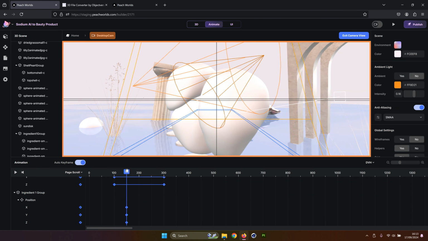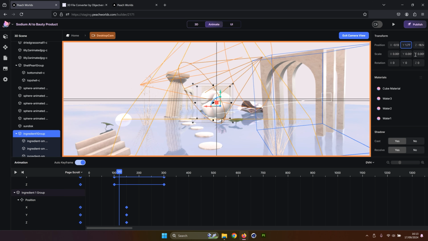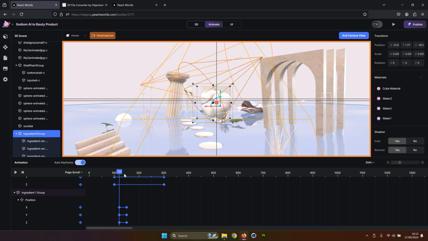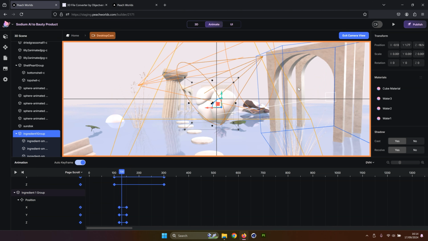And what we're going to do, we're going to go back to 120 and we're going to record the same keyframe again. So this is the point where all the objects are in one piece, and when we scroll through, we're going to actually see them in one piece for our animation. So the next step is to animate them in, so they are coming out of the water together.